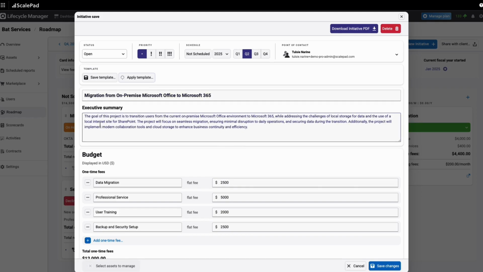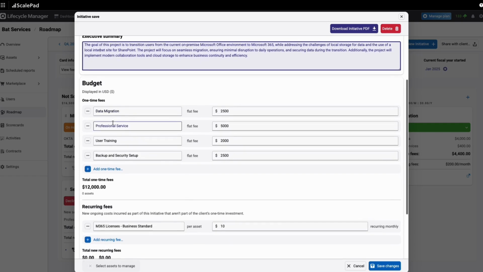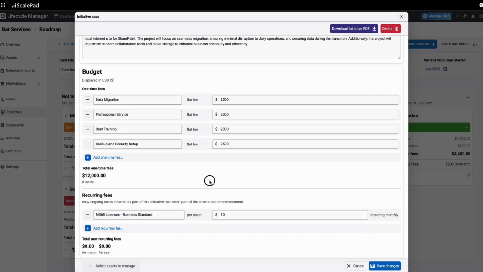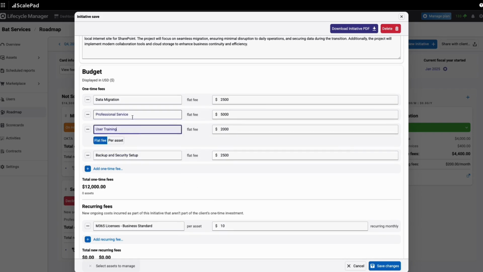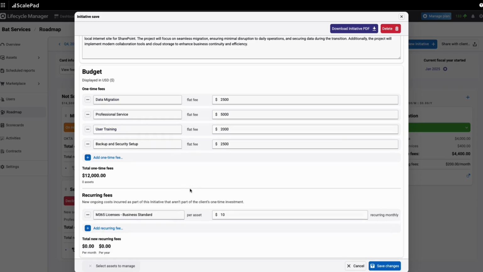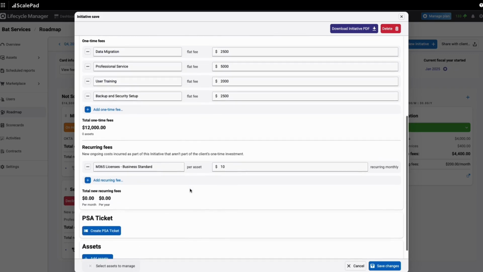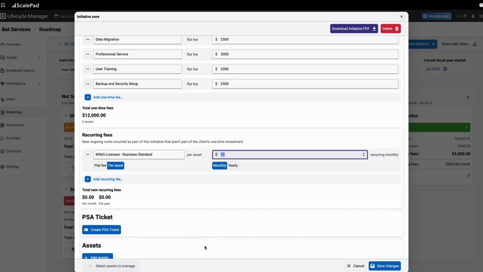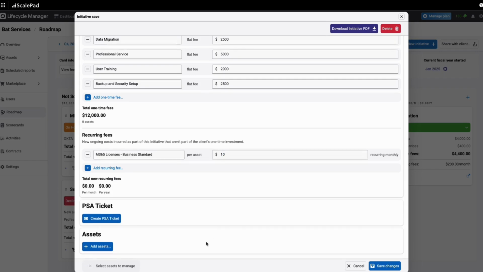Applying the template pre-fills the name, summary, both the one-time fees and recurrent fees. If you have a project in multiple phases, labels can be applied to the fields to communicate the associated costs. I'm basing the recurrent fee on $10 a month for a business standard license for each of the employees.